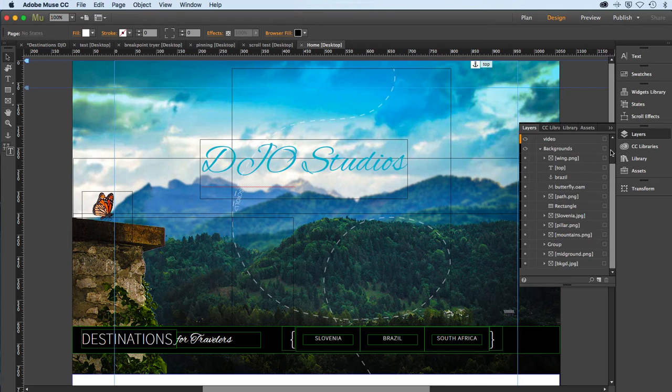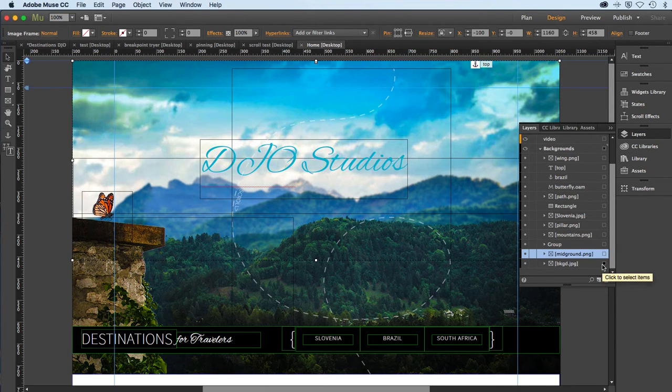Okay, if I go to my layers, I've got a group called background, and that's where all of these elements are. So if I start at the bottom here, I've got the background, I've got the midground. Let me just actually select them there. Background, the midground. There is my title. I've got the mountains here, and back here another set of mountains and the sky. And of course up here I have the pillar and the nav bar and the butterfly.